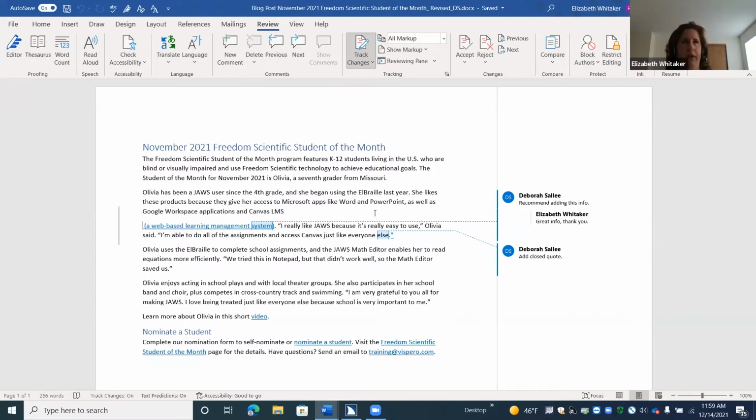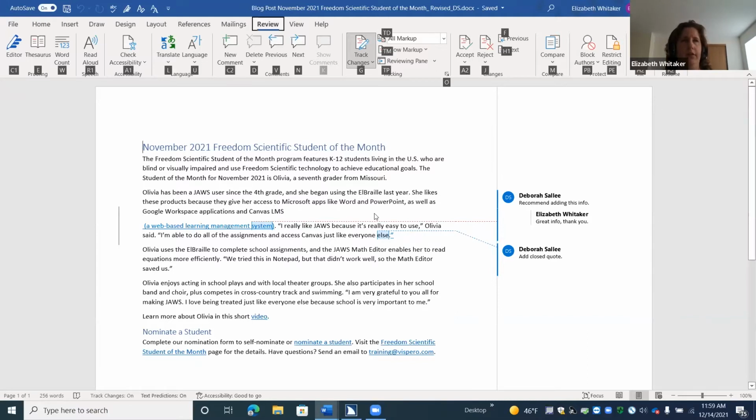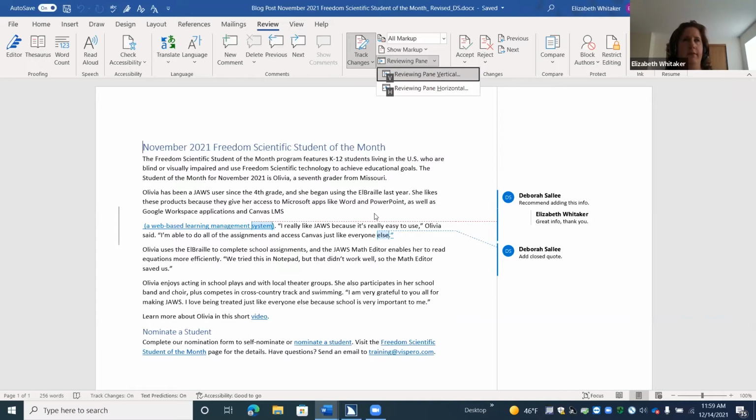So I'm going to go to the top of the document here. Top of file. Heading. All right, so I'm going to press Alt-R. Upper ribbon. T. P. Tracking toolbar. Reviewing pane. 1 of 5. All right, so it said 1 of 5. That lets me know there are 5 changes. Reviewing pane vertical. Alt followed by R, T, P, V. Okay, so there's vertical. Reviewing pane horizontal. And horizontal.